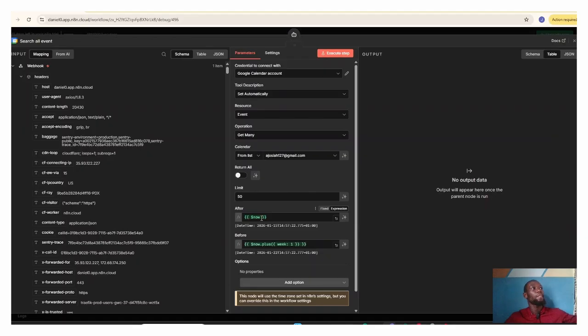One week plus. So that means it's picking from, let's say someone wants to book an event and he wants to know, oh, is that thing available? It should pick from now. That means from now should be when it should start from, to 1 week after. So check between now and 1 week after for those availabilities. So that is why I used the separation now plus 1 week. I'm sure you understand what I mean by that. So from now till a week's time, check the number of events, pull all the events that are there to know okay which have been booked or which one is still available.